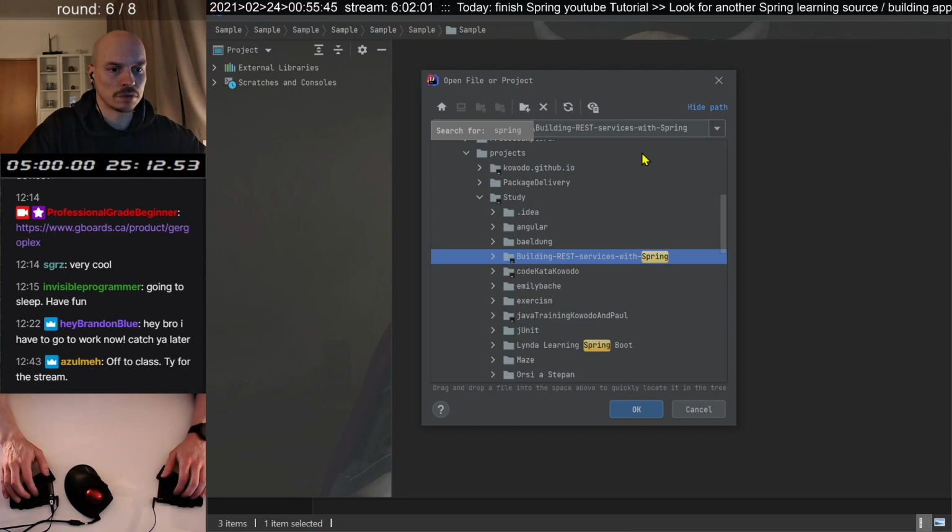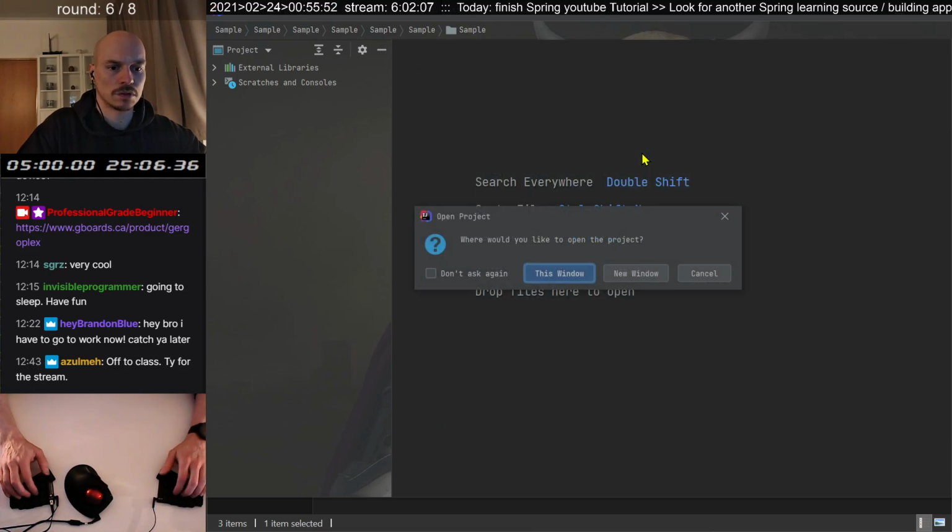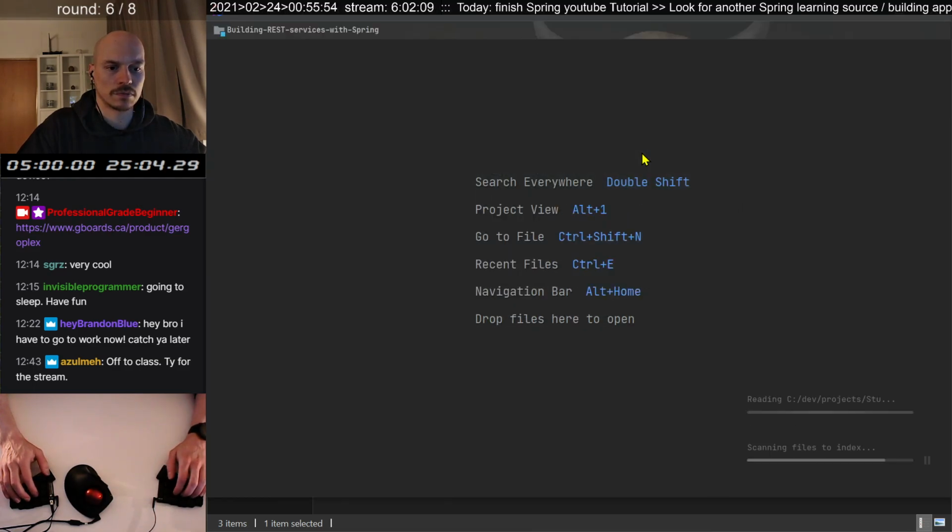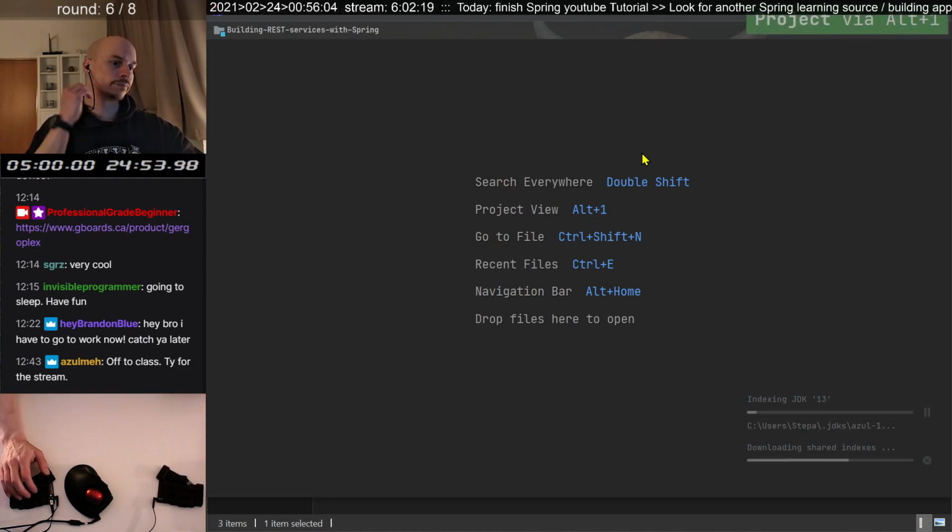What is this? Building Rust with Spring. Okay, what is this? Let's try to open it. This window. I don't see the project.